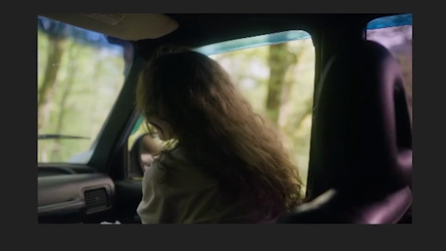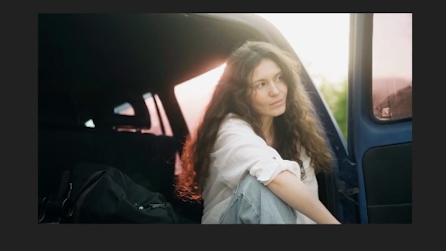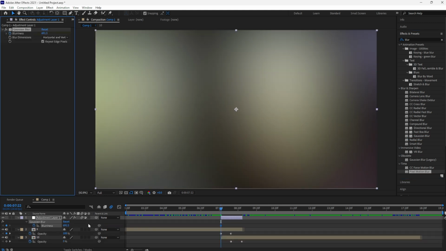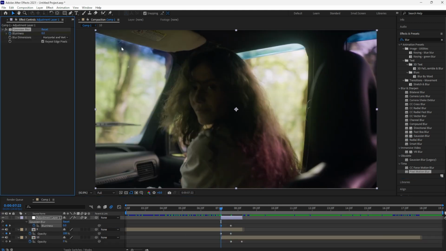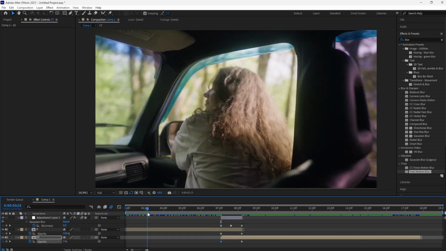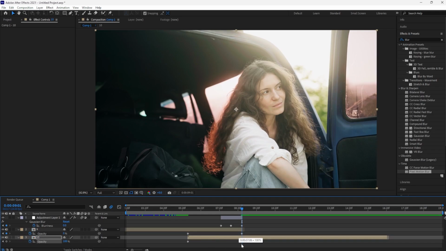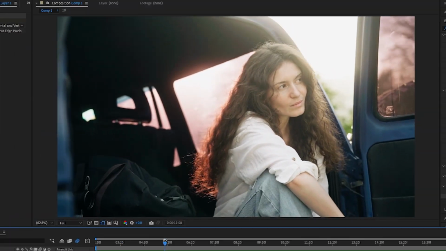Now, another classy way of creating a dissolve kind of effect is to have a blur. For this effect to work, we need to create the same setup like the first one, create an overlap on your video, then add an adjustment layer where the blur starts with 0, goes to let's say about 200 and comes down to 0.